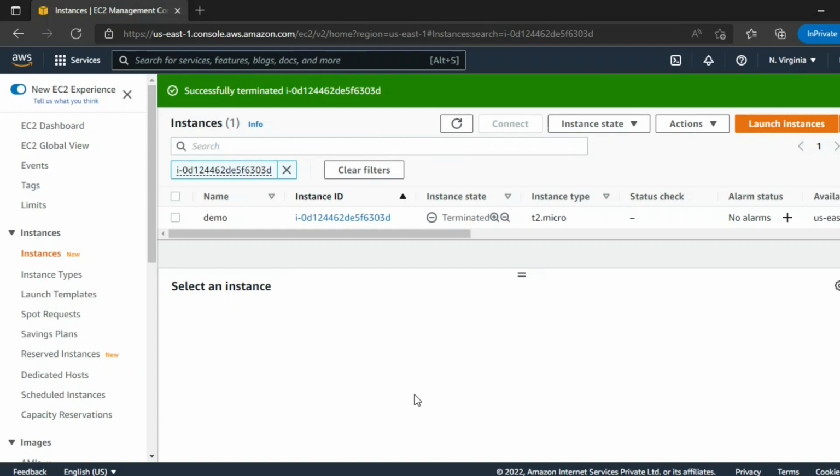In this video, we will see how we can allow incoming ports on an AWS security group. For this, we'll create an instance first to show you how we can add ports for incoming access.